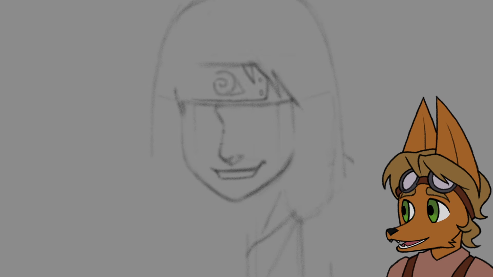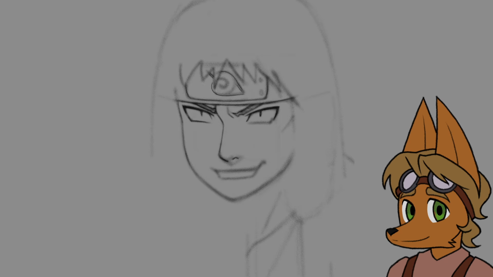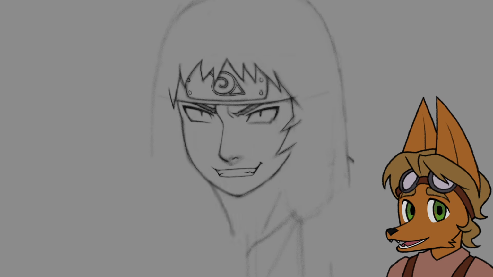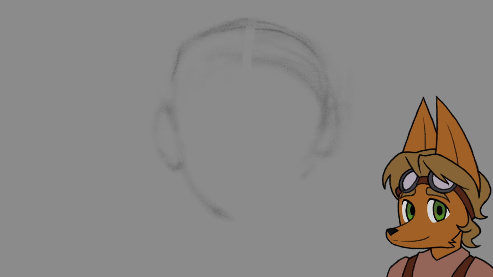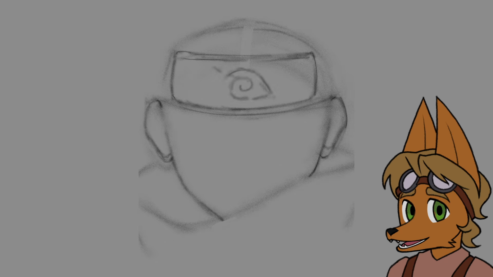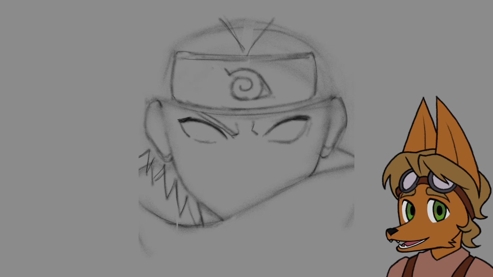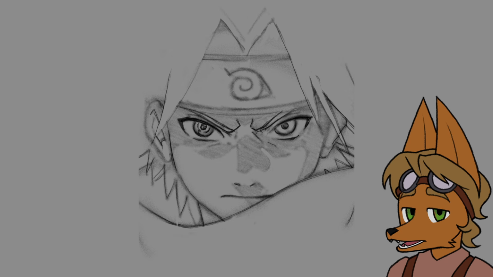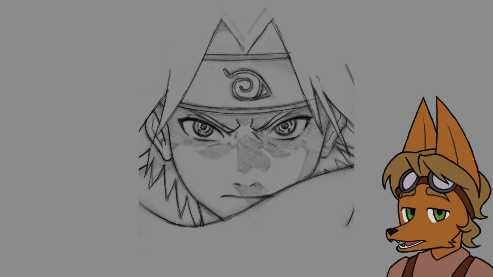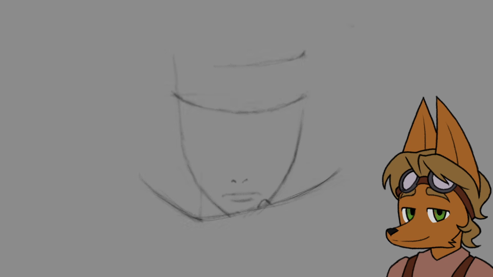If you're on a mobile phone or tablet, you can take a screenshot. If you're watching on TV, you can either pause or just take a photo of the screen. Once you're done with the attempt, overlay the reference over the drawing to see how well you did. Now make sure only to overlay when you're done drawing completely, because otherwise it kind of defeats the whole purpose of having your reference be off your canvas.